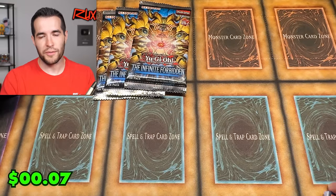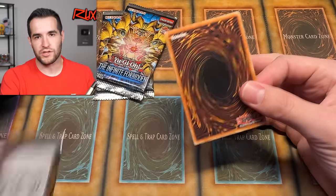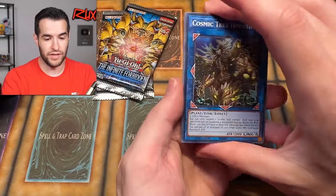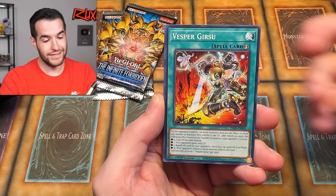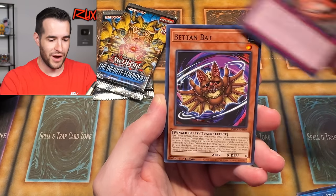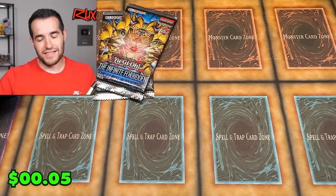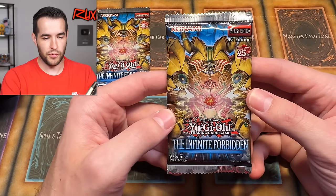So somebody bought it obviously. And I'm like, I could cancel the order, but they bought it and I listed it. It's not like I don't cancel orders if I don't have the card — sometimes I'll buy a card and realize I already sold it and have to cancel. But unfortunately, I had the card. So I was like, I guess I'll fulfill the order. So I sold it. It was unfortunate — it was $38. It was so not worth it because I really just wanted to grade it.